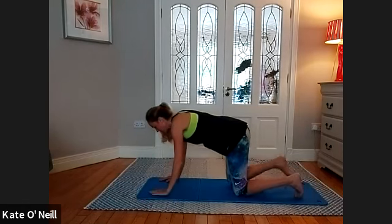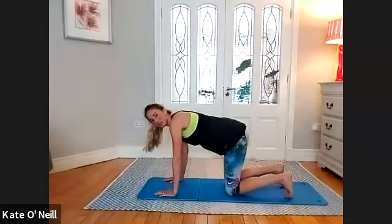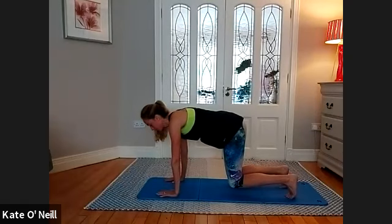We're going for leg pull front again. The knees directly under your hips, hands directly under your shoulders, please. Tuck in the toes. All right, so make sure those knees are under your hips. Ready, 3, 2, 1, and lift, holding.